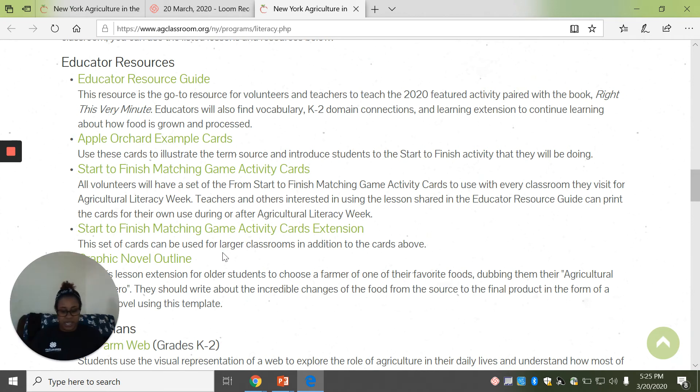I've got some with me right here for the younger grade levels. There will be a resource educator guide, which gives you a little bit more information about the book and the activity, how long it'll take — which will be about 40 minutes. This activity is more geared toward grade level two, but it kind of goes through the lesson and activity, questions that you can ask along with it, vocabulary words that you might want to go over beforehand. And then the activity is a matching game.